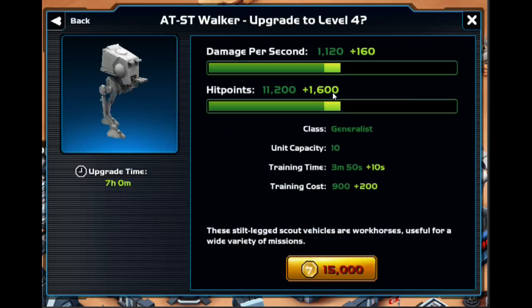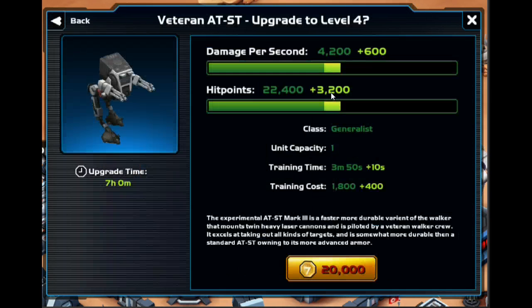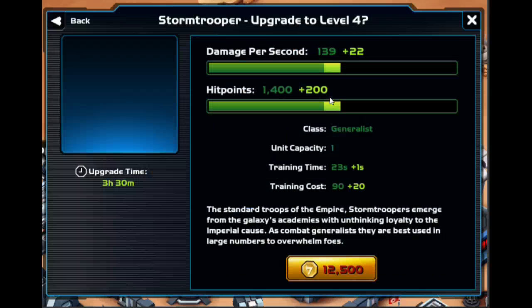I also upgraded the AT-ST Walker. Wasn't a great idea to do that because this guy is not that effective. You're not really going to be using him much. And then you do want to upgrade your veteran AT-ST ASAP. This thing is a beast, and as you can see, the stats just keep getting higher and higher. You are also going to want to upgrade your Stormtroopers in the beginning of the game to get them a little bit stronger, get them a little bit more HP.